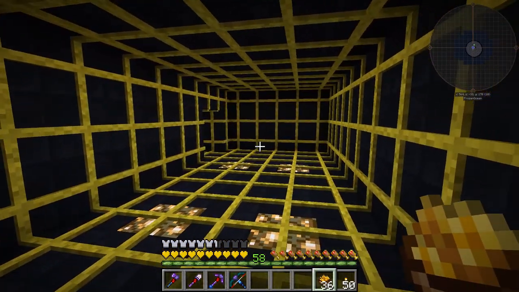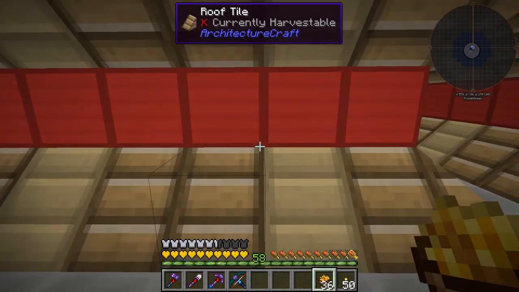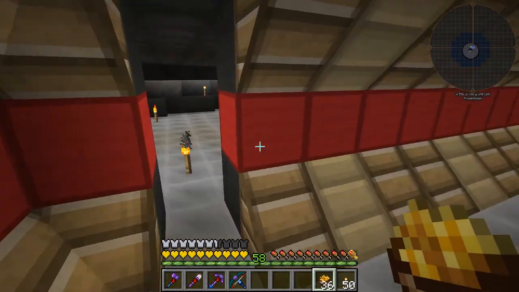So we're going to go and get some materials before we go. I'm going to go over to where we have all of our crafting grid.